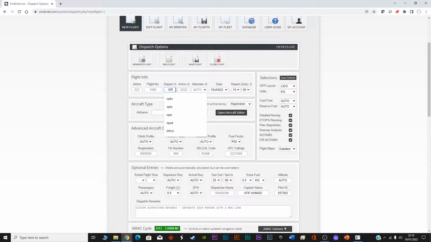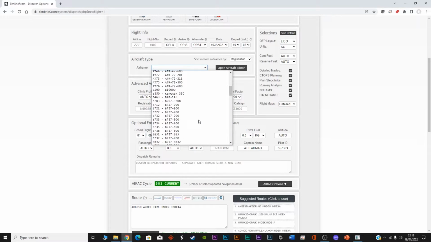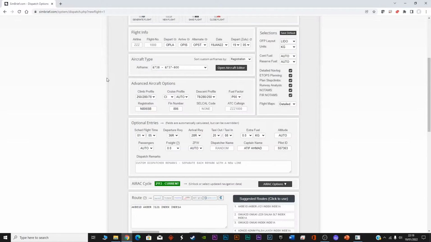Now the departure airport is OPLA, and the arrival airport is OPIS, which is the code for the Islamabad International Airport, and I will select OPST, which is Sialkot Airport. It's almost in the middle of Islamabad and Lahore. Sialkot Airport is selected. Airframe type is Boeing 737-800. You will see 700, and then over here 800.